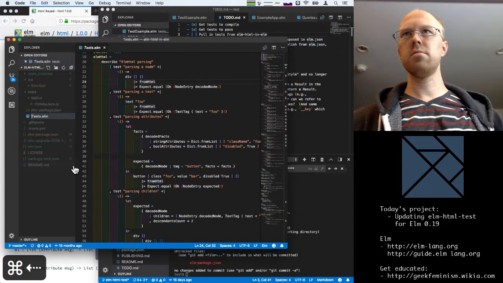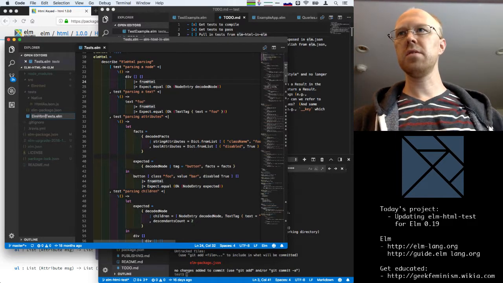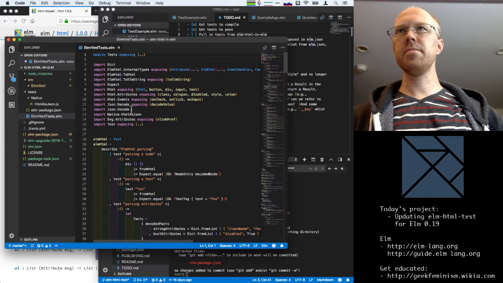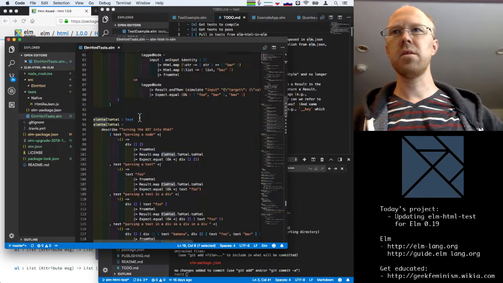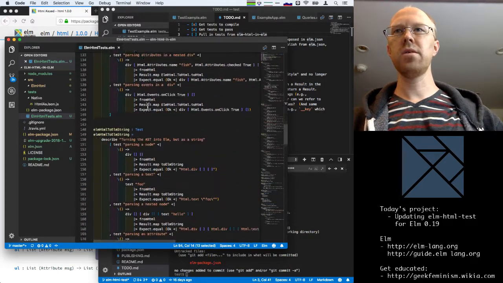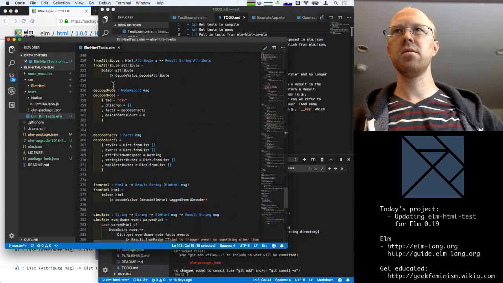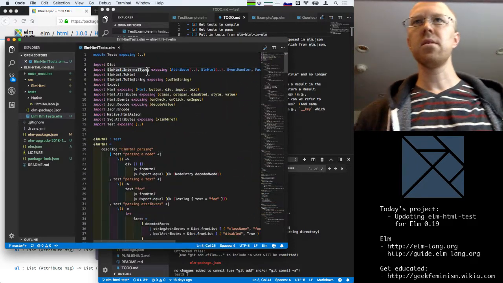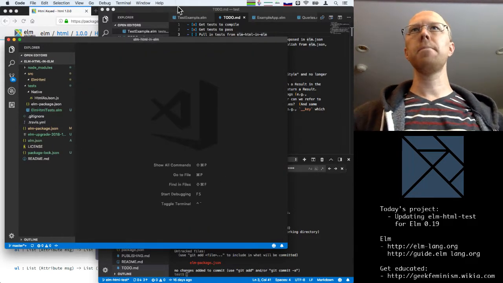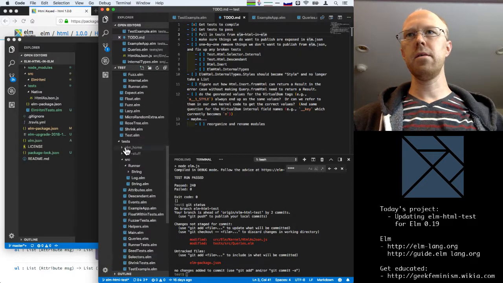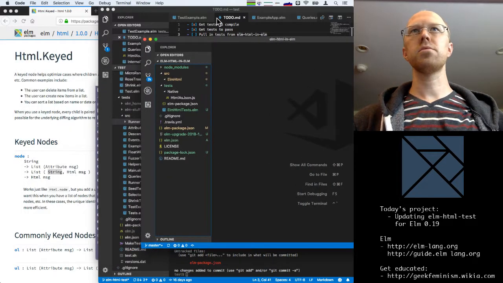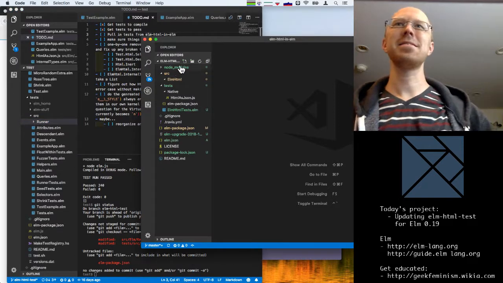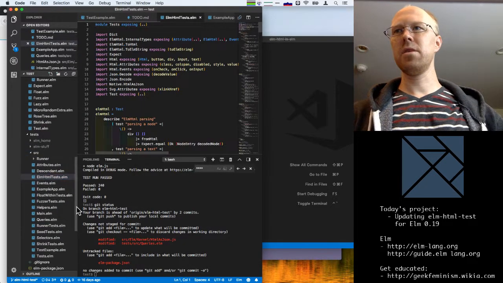So this is elm-html-tests, I guess. Are there other kind of tests in here? elm-html, elm-html-to-html, elm-html to string attributes. Yeah, okay. I think this is fine for a name. Then this is gonna come over here into this folder. Oops. Okay, let me shuffle these windows around. This will go here.